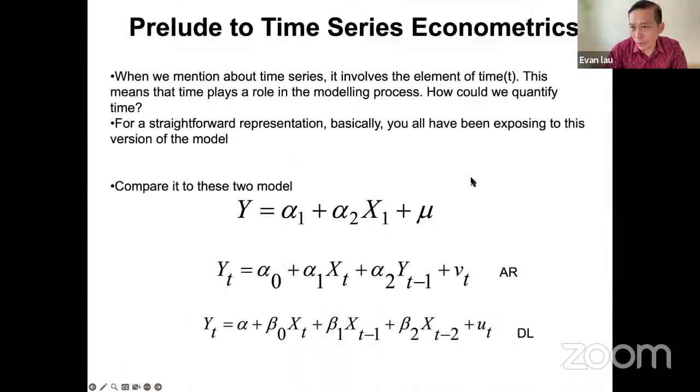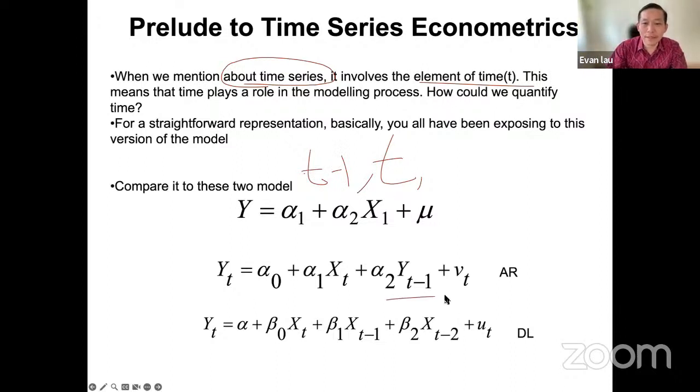Before going into the topic itself, these are two models in econometrics that are rather important. Let me go through the second slide. This is just an understanding of what econometrics is. When we talk about time series, time plays an important role. The time t plays an important role. As a simple example, time t is today, and t-1 would be yesterday, and that's where we have this type of model.